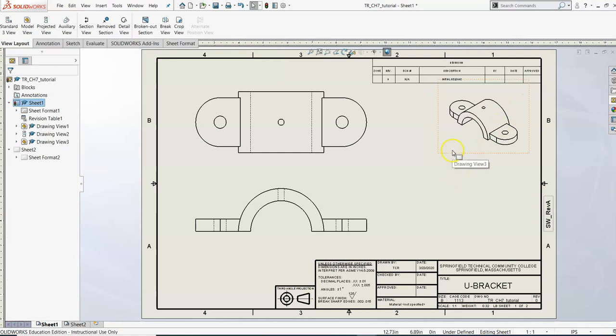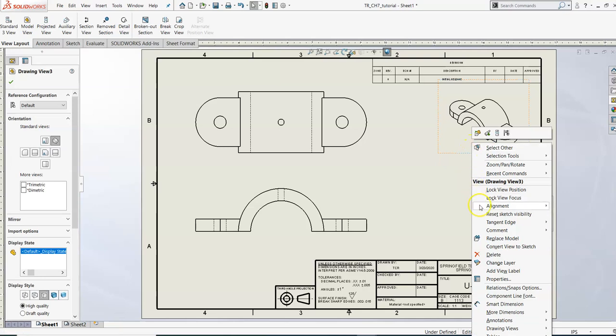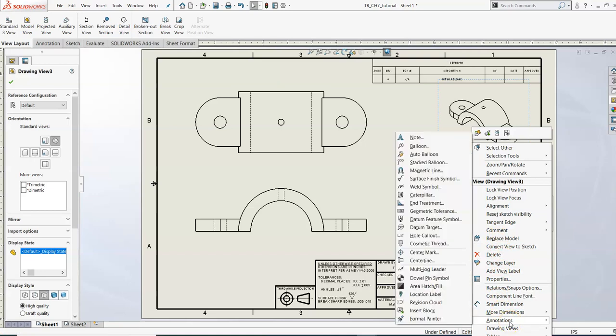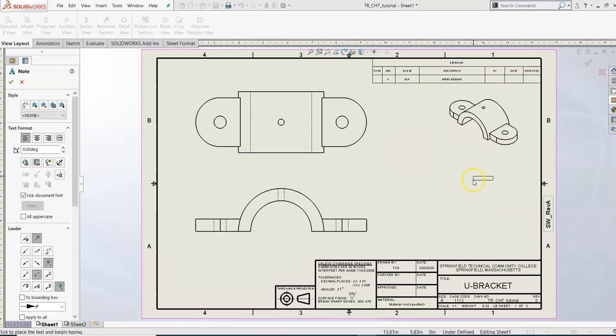But what we at Stick like to do is put a text box under here now. All right, sorry about that. So we need to add our text box under here. So if we right click, one thing I like to do is annotations and then note. And I just want to place that down here.